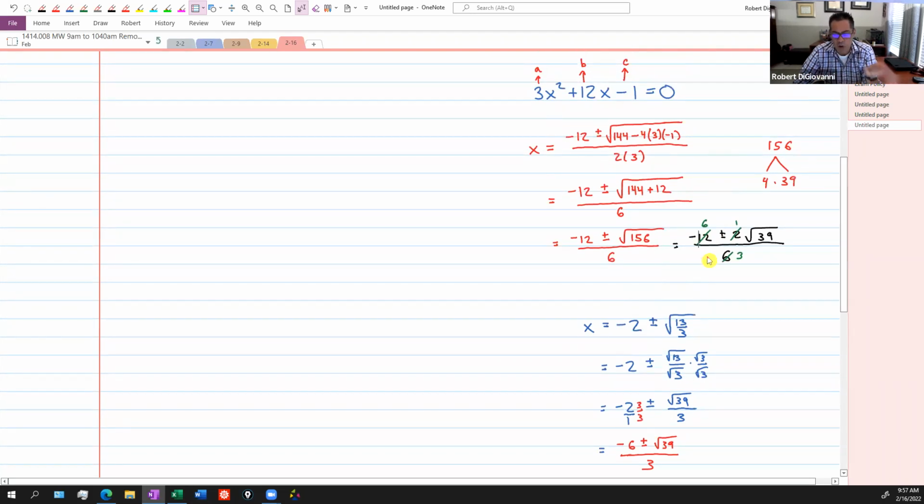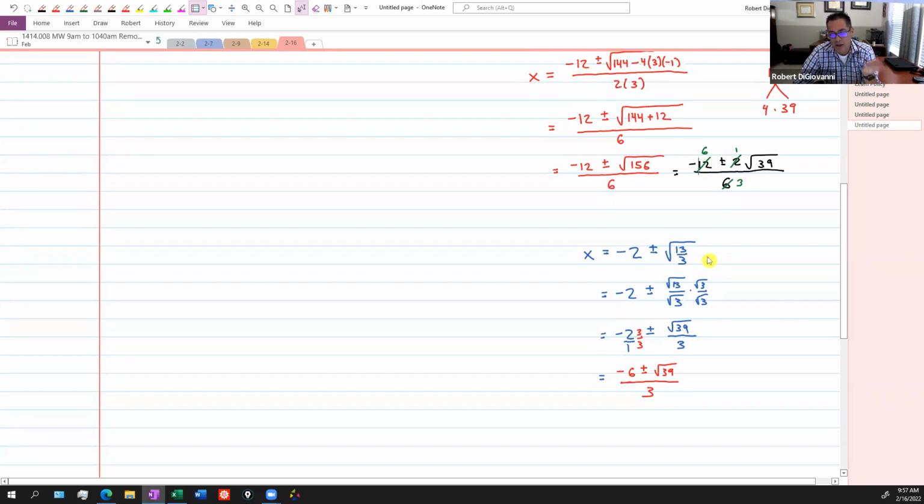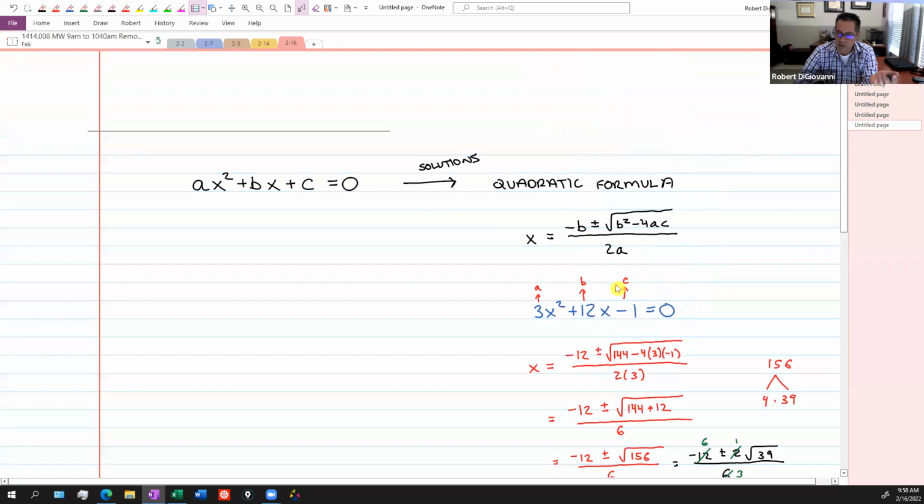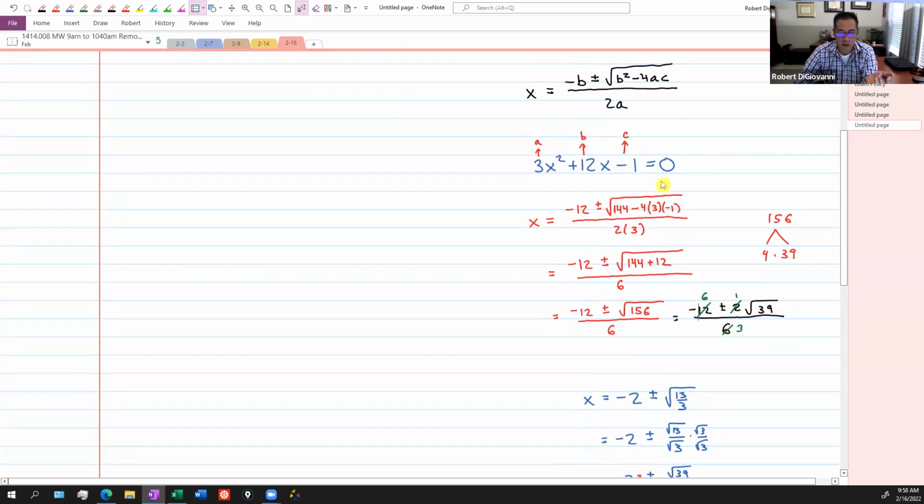So why do the completing of the square if we have the quadratic formula? Really the main reason is, like I just mentioned, for Cal 2. We want to be able to complete the square on an expression. When we have an equation, yeah, use the quadratic formula, because it's faster. Y'all okay with that?